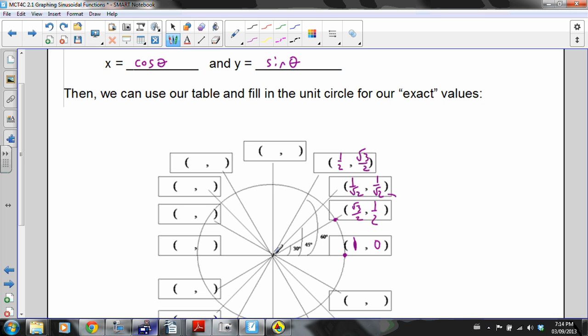And then I'm going to keep going. This is 0, 1. Cosine's 0. And notice there's the first part of our graphs. The cosine graph starts at 1, then goes down to 0. The sine starts at 0, goes up to 1, but now I can continue according to the CAST rule, and I can see this on my grid. The x-coordinate starts being negative. The cosine is negative in this quadrant, only the sine is positive. So off we go. It's just a reflection of this point here.